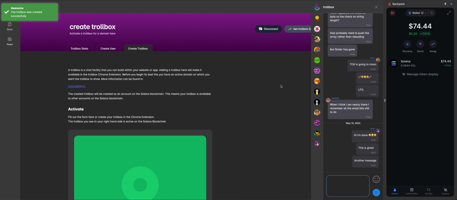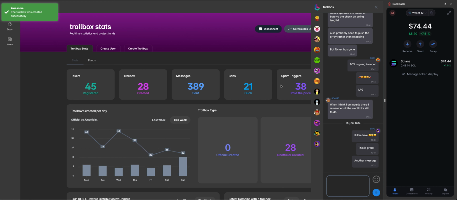And another troll box has been created there, and we can see that the troll box count is incremented. So if you have test 21, be it Amazon, be it Binance or anything like that, that is an unofficial troll box.